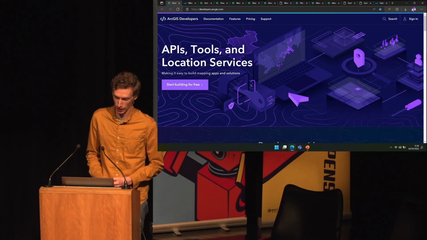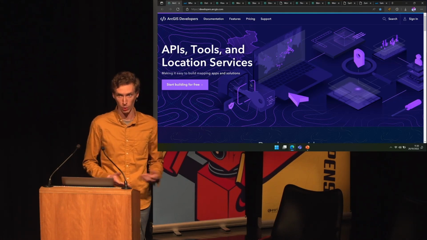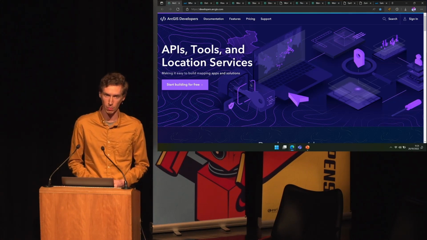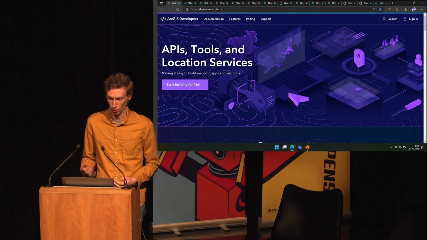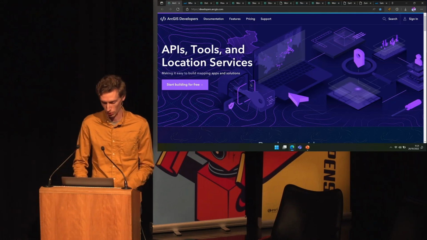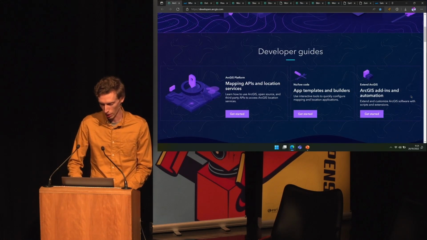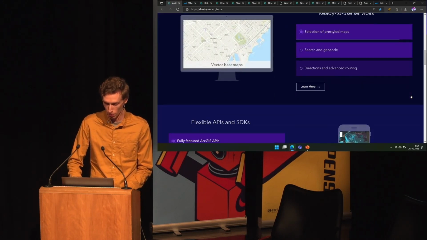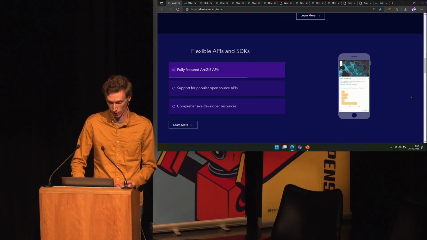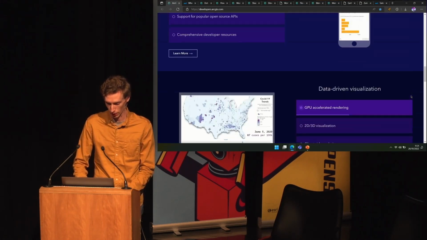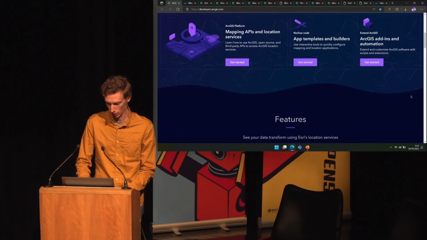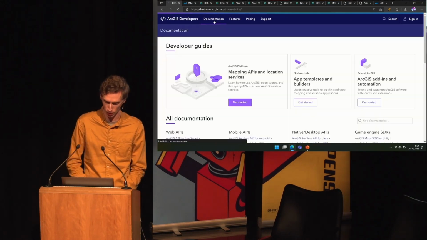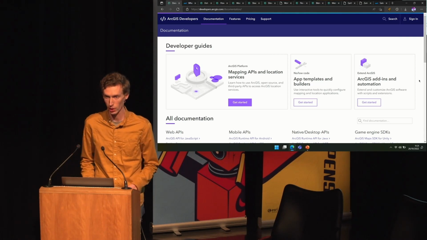Our developers website has been, well, since the last time we were in this room a few years ago, completely overhauled, and it's always being updated to be more applicable and more useful to all different experience levels. So I'll let you have a look through this in your own time, but there's all sorts of developer guides aimed at all different audiences that you can have a look through. It gives you an overview of the key functionality and everything like that. So as I say, you can head over to the developers website and have a look at that a little bit later on. But one page that I like to visit personally is the documentation page.